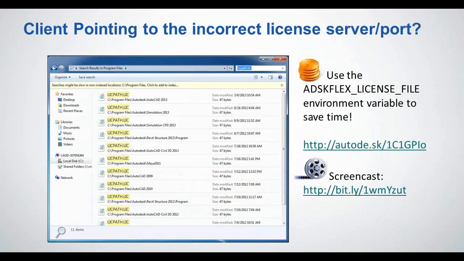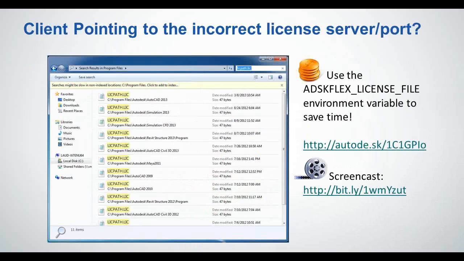So in some cases, the problem is not on the server, it's on the clients. If you make a change, like changing the license server name, changing the actual license server, or changing the port you're using to a non-default port, you might need to make a change to the lickpath.lick file on the clients. Lickpath.lick is a text file that's created when you install a network license version of our software, and it basically just contains a couple lines, and it has the server name that the client should be looking for to get its license. Now, one downside of lickpath.lick is there's a separate lickpath.lick file for every version of this Autodesk software installed, every network license version anyway. So you can see based on the screenshot here, if you've got a bunch of different versions, you've got a bunch of different lickpath.lick files.